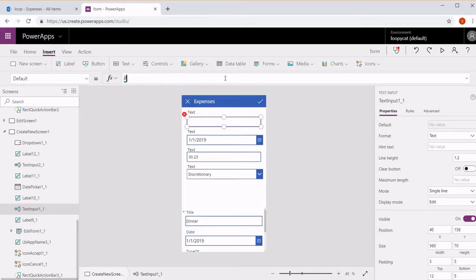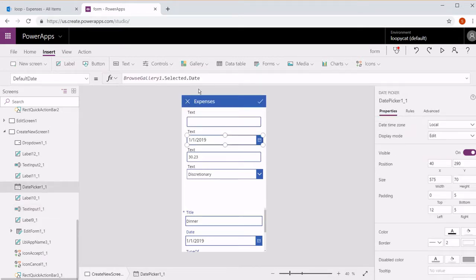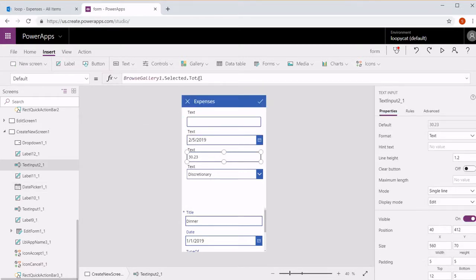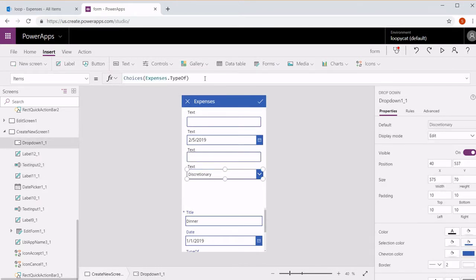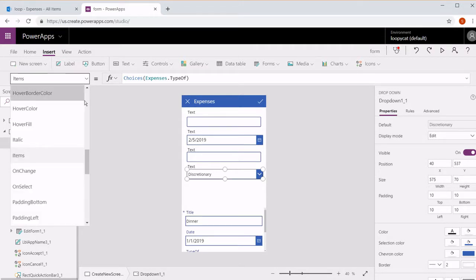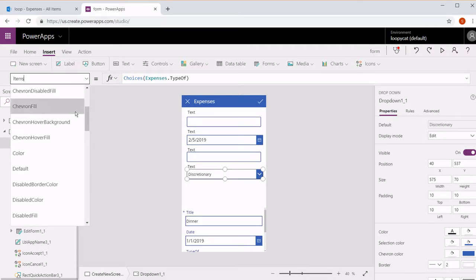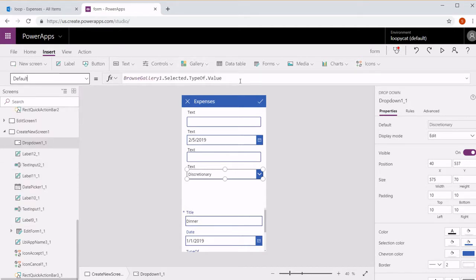I want all this to be blank. So I will change this to now. And the items is still right. We want it to be that choices items, but we don't want it to have a default value. Clear that out.